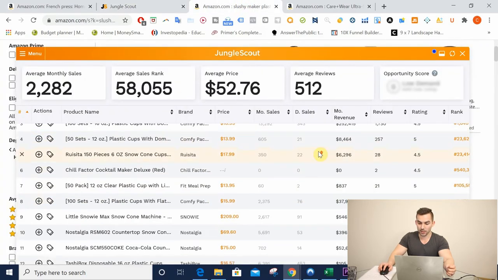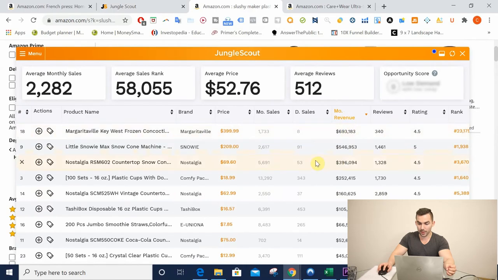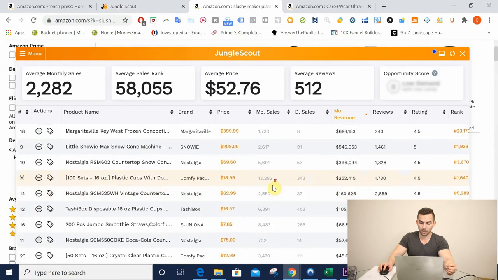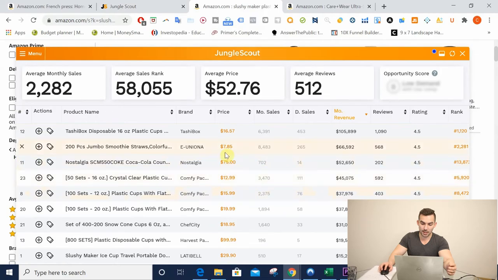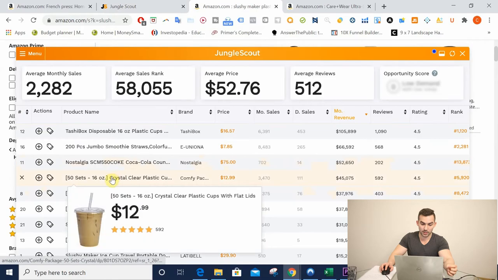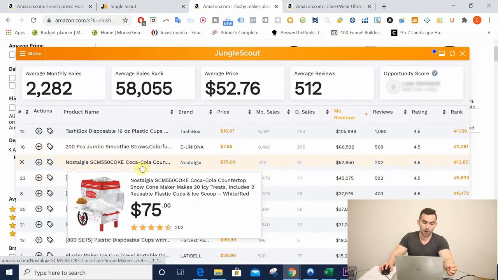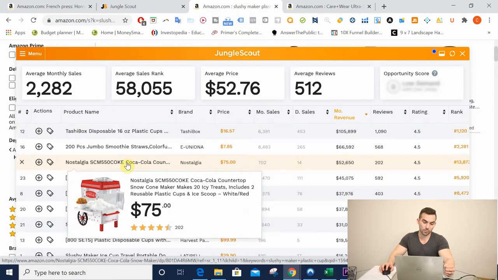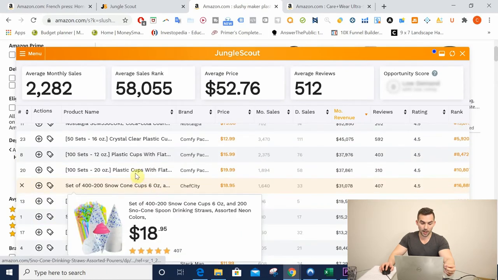So you want to just go through here and, you know, this one looks a lot better, to be honest. There are a lot lower reviews like this. Before we were up against 10,000, some of these are 200. I mean, hell, I would even consider selling stuff like this. And you might even find stuff that you wouldn't have necessarily gone for, but it sort of just pops up. Something like this is probably something that you should consider selling.